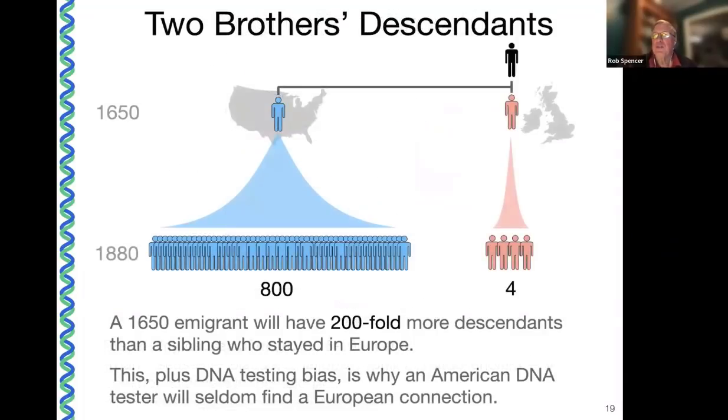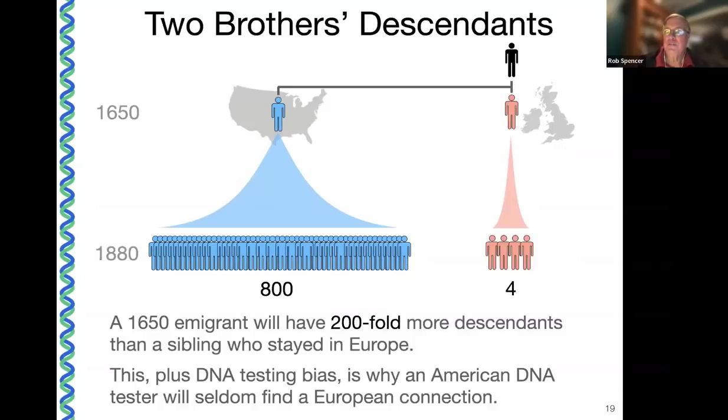So what this means is, if there's a fellow in black at the top right who has 2 sons in 1650, one son stays in Britain. And from 1650 to 1880, that fellow will end up having 4 male descendants on average. That's the growth rate curve I showed you in the previous slide. But the one who goes to North America will have 800. This is astounding. The growth rate difference over the time period of over 230 years will be 200 times more descendants.